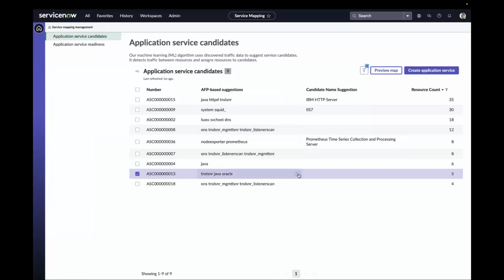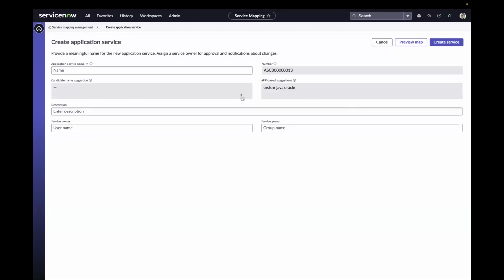If we decide that this business service is accurate to our organization's environment, we can go ahead and create the application service from this suggestion. Within here, we can provide a name for it. We'll just call it a service, enter in who the service owner is and a quick description of it. Once I do so, we can go ahead and click on create service. As I do that, it will create a record within that application service table with the entry points provided, and then top-down discovery will go ahead and build out that service map.